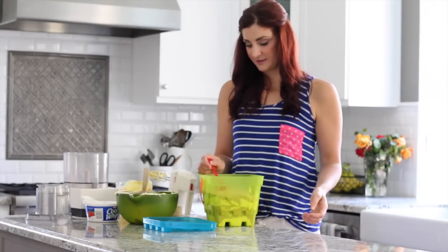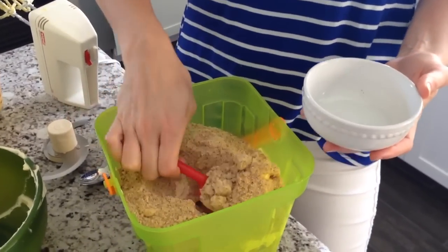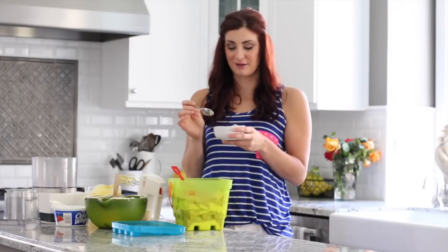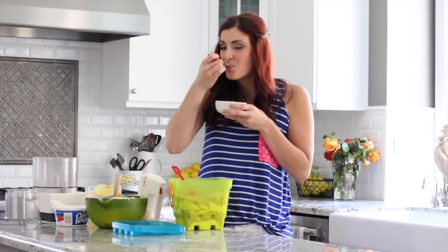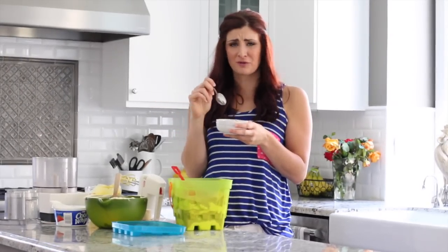Anyway, I think I'll serve myself up a piece of sand pudding. We've been doing this family recipe for years — my mom did it when I was younger growing up. Always loved it, always a hit. So I'm super excited to dive in because it's been a while. Mmm. Oh, the cream cheese — so good. Let me tell you, sand has never tasted so good.